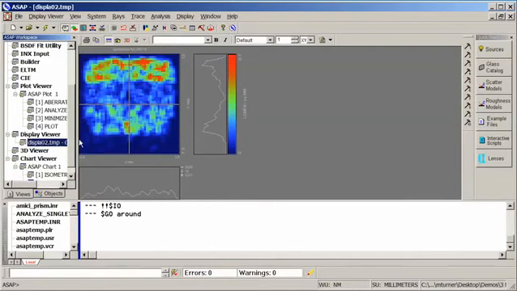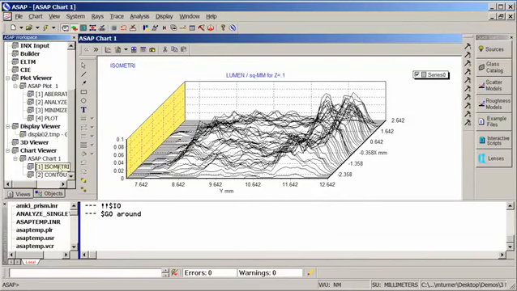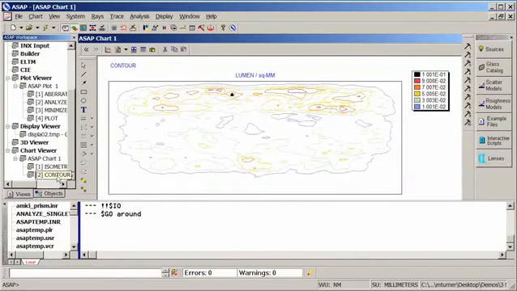Now we can look at the results of the analysis. This is the information about the energy leaving the output face of the light pipe. In this particular case, we only chose to draw a small number of rays, about 10,000, through our rectangular pipe. We can also look at it in an isometric form, a contour form. ASAP will allow you to look at this analysis in many different ways, and you can get significant amounts of information about the efficiency of this light pipe, leakage, etc.